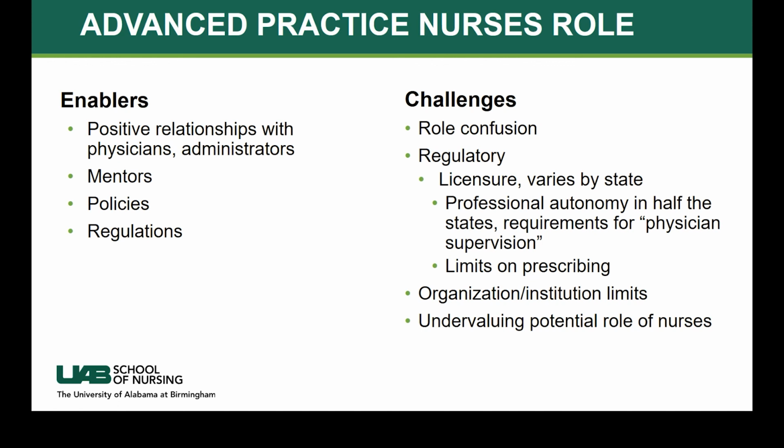There are regulatory challenges. For example, in the United States, licensure varies by state. So advanced practice nurses have full practice authority in about half the country and not in the other half. The other half require some form of physician supervision, which may range from a physician co-signing every record or seeing every patient to a nominal supervision that really exists on paper only, and there's no interaction between the advanced practice nurse and the physician. We've also have in many states limits on what the advanced practice nurse can prescribe for patients.